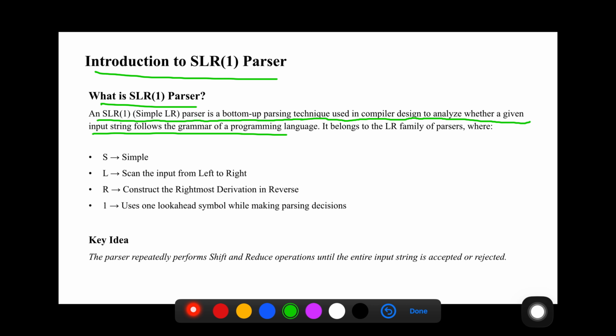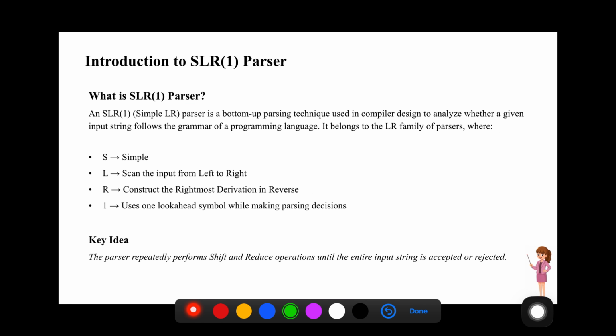It belongs to the LR family of parsers, where S is simple, L scans the input from left to right, and R constructs the rightmost derivation in reverse. The 1 means it uses one lookahead symbol while making parsing decisions. This parser mainly performs two operations, shift and reduce, until the entire input string is accepted or rejected. I hope you understood. Let's move to the next slide.